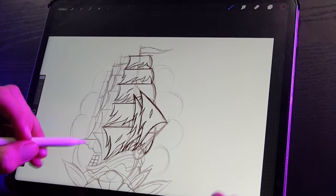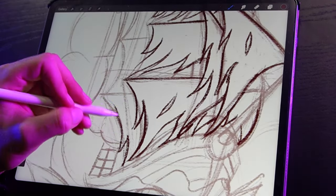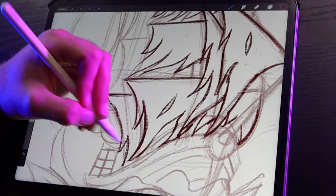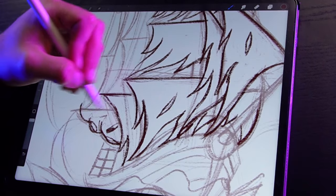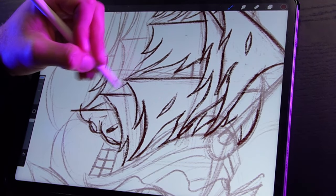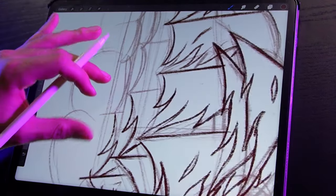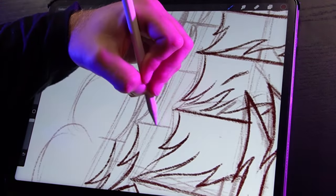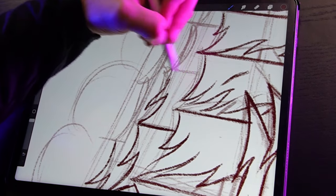So you can see, you've got these really cool, nice tattered sails. And you literally just do the same thing on the outside, just here, like so. And the bottom one, you might keep the same, just put a few tears just inside it. But remember, with these ones on the outside as well, don't go too complicated. If anything, you want to go less complicated with the outside ones because there's not too much to show. A lot of times, a repeating pattern looks a bit better than having too much detail.